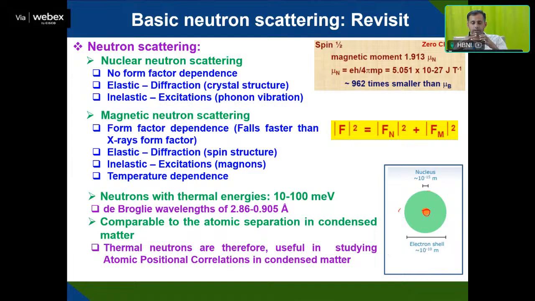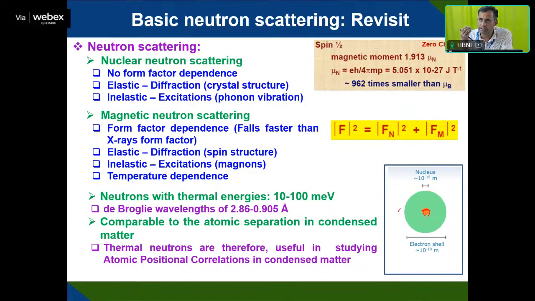But still, we will be able to get much information from a neutron diffraction pattern, especially for elements like, as I told, carbon and hydrogen, the soft element structures, which you can get from neutron scattering as neutron diffraction analysis. So let's go to the first class about neutron scattering. Neutrons are mainly scattered in two ways. One is nuclear scattering, another is magnetic neutron scattering.